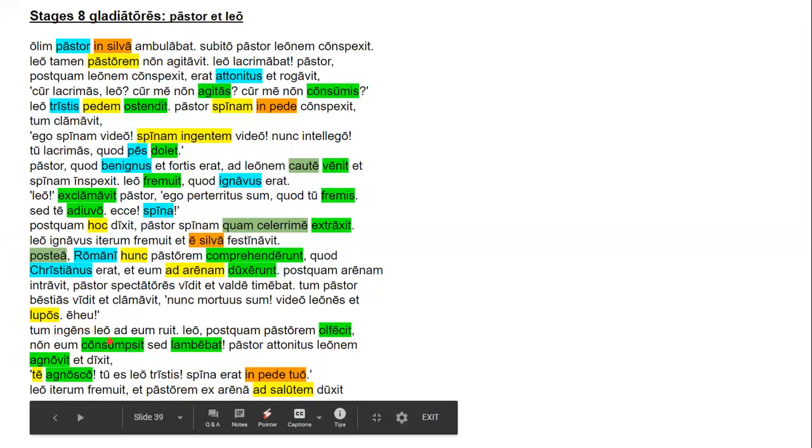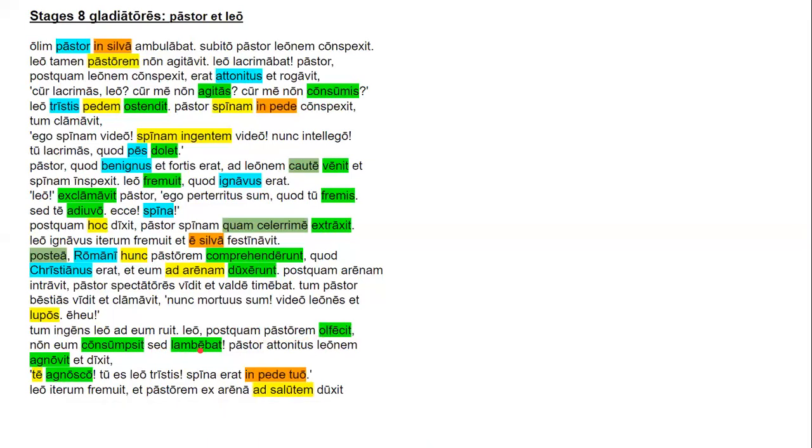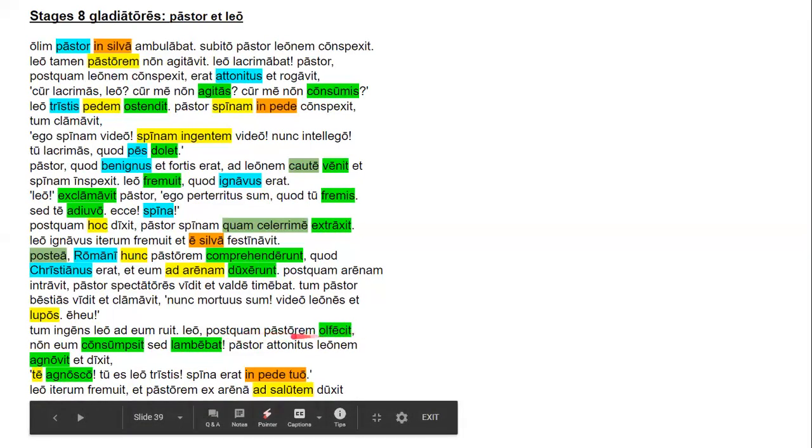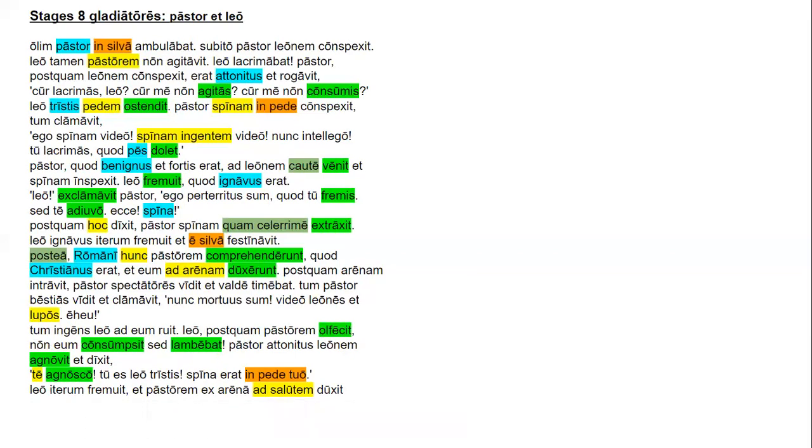And then we've got our next comma here. Non is an adverb modifying consumpsit. Eum is our direct object. And consumpsit is a perfect tense verb of consumo, meaning consume or he ate. Sed is another conjunction meaning but. And then lambebat is an imperfect form of lambo, and it means to lick. So he was licking. So let's put it all together. So the lion, after he smelled the shepherd, did not consume him, did not eat him, but was licking him. So we'll have to put lick in him in there, probably to make it make more sense in English.